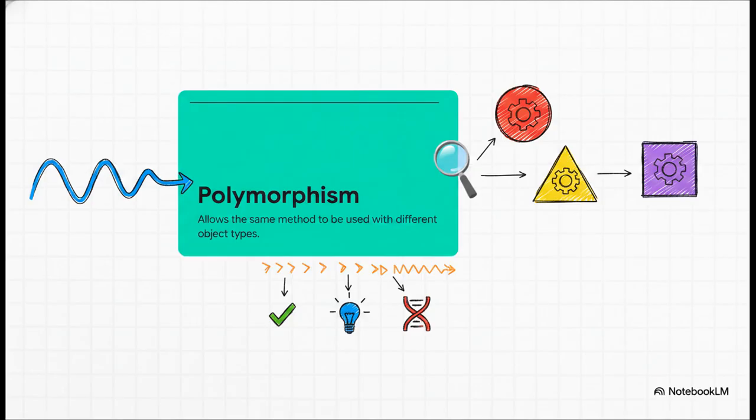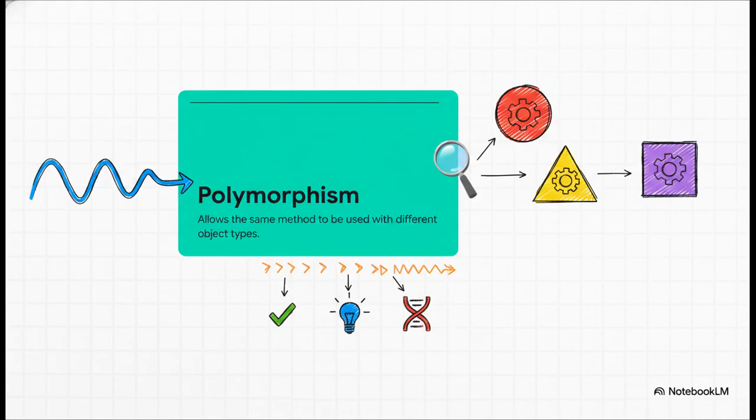At its core, the word polymorphism literally just means many forms. Poly meaning many, and morph meaning form. Simple enough, right? In object-oriented programming, this is the concept that lets one piece of code, like a specific method name or a common interface, work seamlessly with a bunch of related object types. And it does this without forcing you to rewrite your logic over and over again.